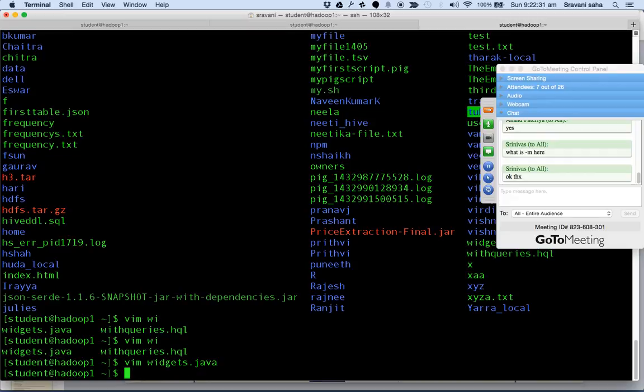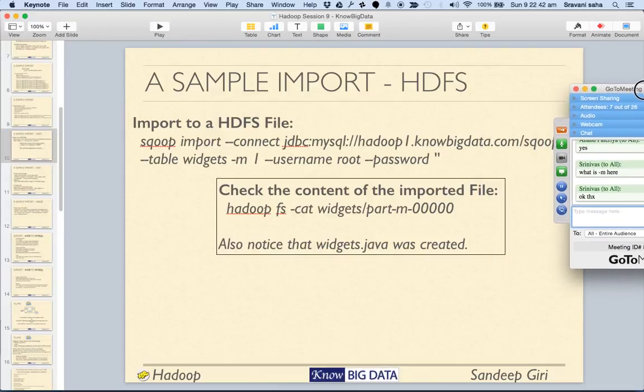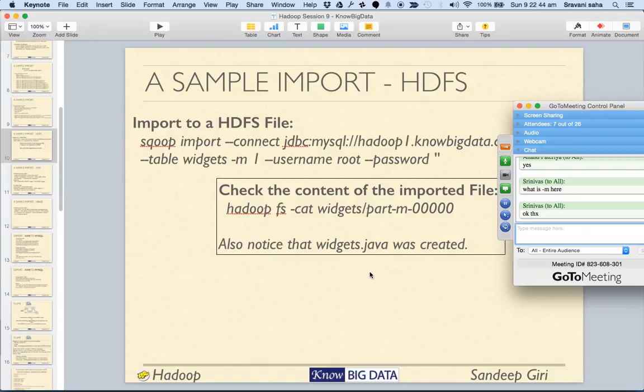So it gives you automatically generated code as well, which will be helpful for you. The overall idea is to help you automate the process, and that's why it has created a Java program also for you.